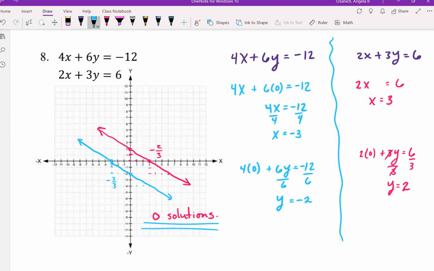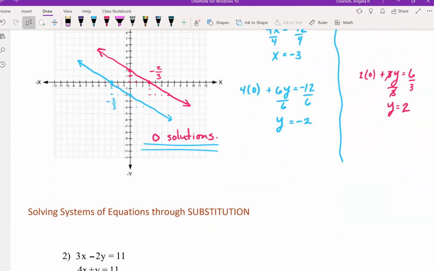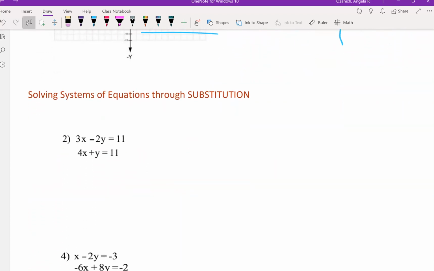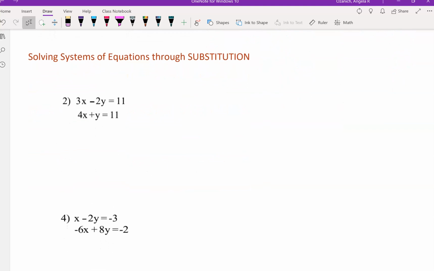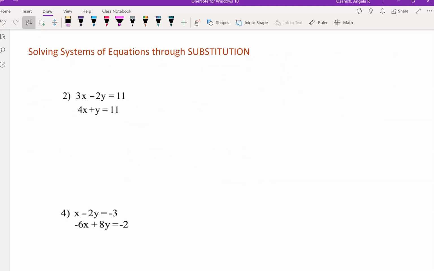Okay, so we have one example of them crossing, one example of the lines graphing and being parallel. Of course, if they lie on top of one another, that would be an infinite solution. Okay? I think we have just enough time, guys, to go ahead and tackle this second part of our learning along with this initial part of our learning and talk a little bit about substitution. So this is going to extend the length of our video a little bit this week, but I do want you to see how you can solve a system algebraically through substitution, okay?